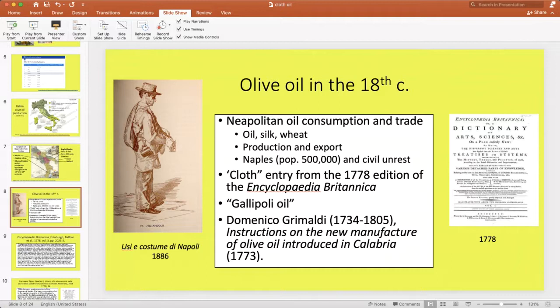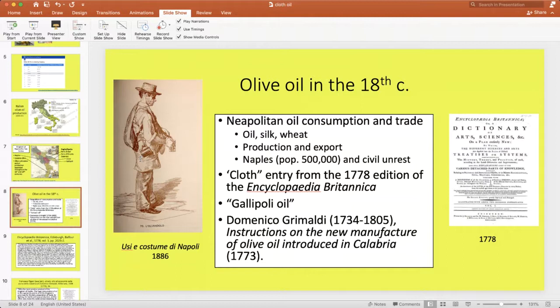So I think it's a remarkable connection that we have the illiterate peasants, and they were mostly illiterate at the time, almost 100%, of the Salento, of Puglia, producing a product that was crucial to, you know, to wheel the oils of commerce of this revolution. Indeed, you find references in British sources specifically to Gallipoli oil, because the oil that was exported from Gallipoli was considered the best for this purpose. Chiaro giallo lampante, clear yellow, and either brilliant or lamp oil. And the lampante is an interesting term.